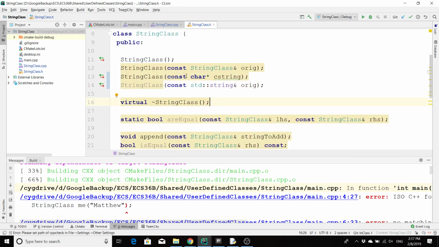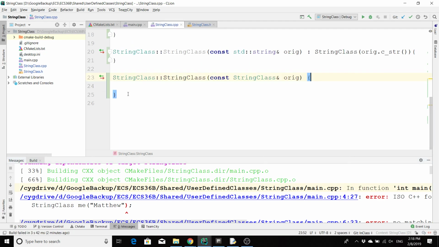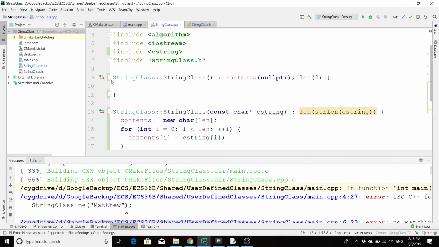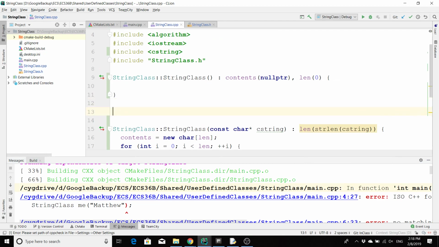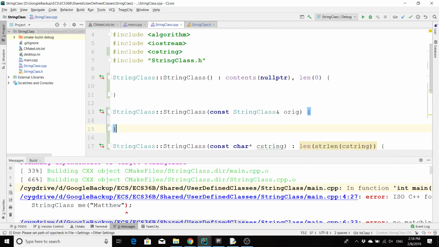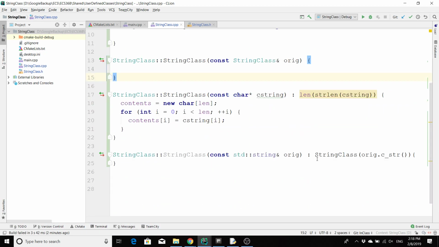And then finally, we're going to do our copy constructor, which is this guy up here. Put him back where it kind of belongs. So now we want to make a copy of the original string into ourselves. So how would we go about doing that? I guess I should pause because this was kind of complicated. Do you guys have any questions here about this constructor?